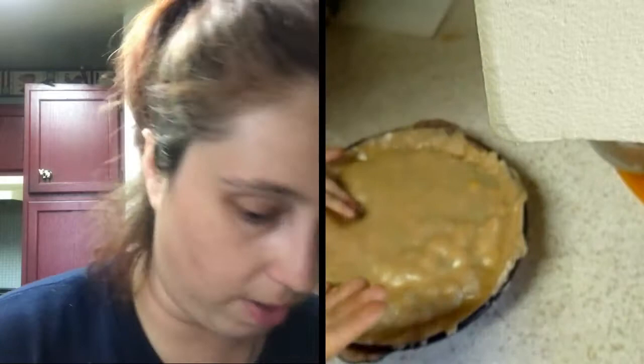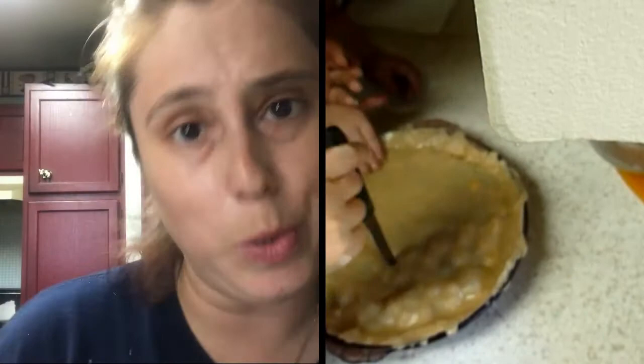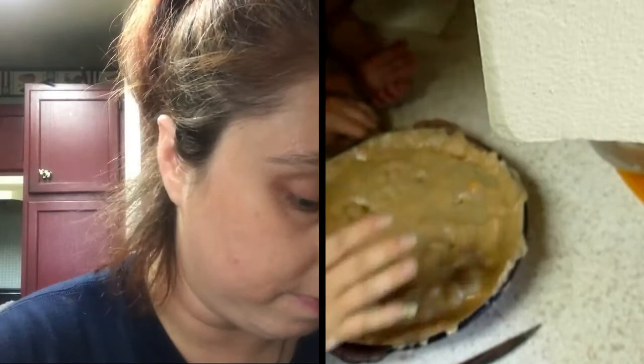Now, I'm gonna need in here. Hold on. No, because I did not develop a giant hole in my crust, I need to put some vents. And what that does is that essentially allows the steam out. Okay. Because it's gonna boil inside the crust. And that's okay, that's what you want. Now, essentially what we're gonna do is, okay, that's enough.